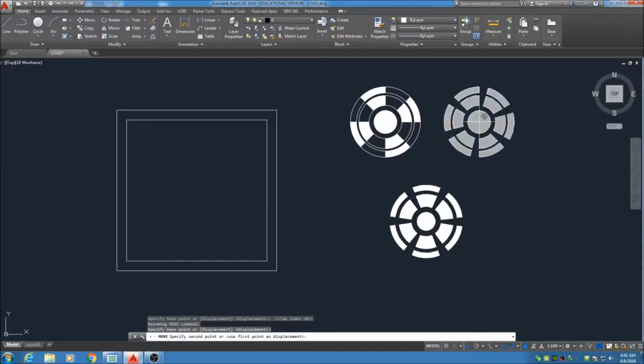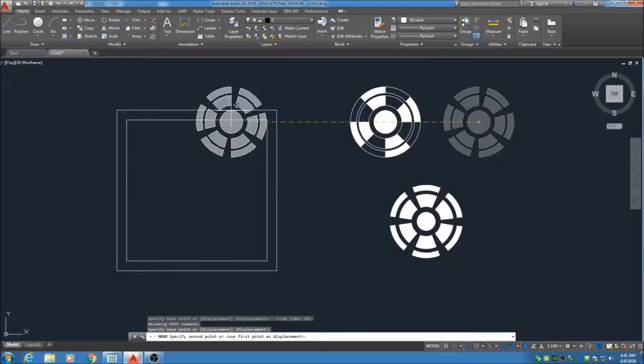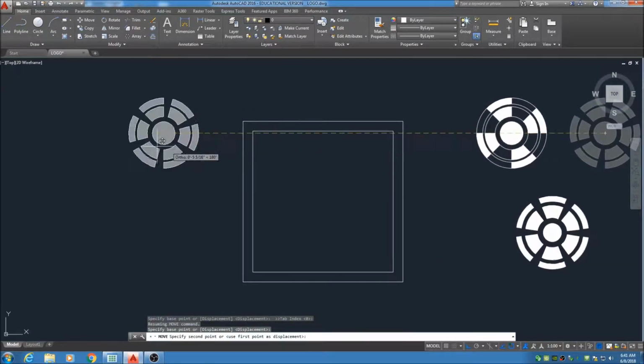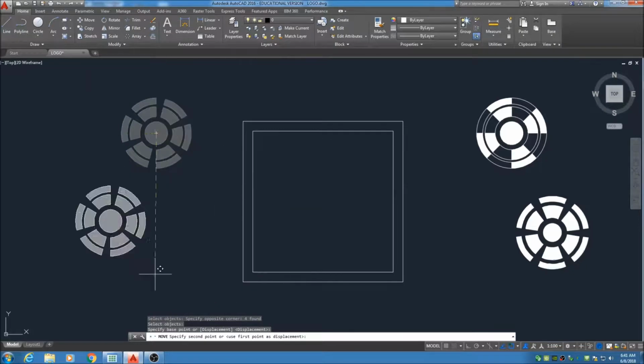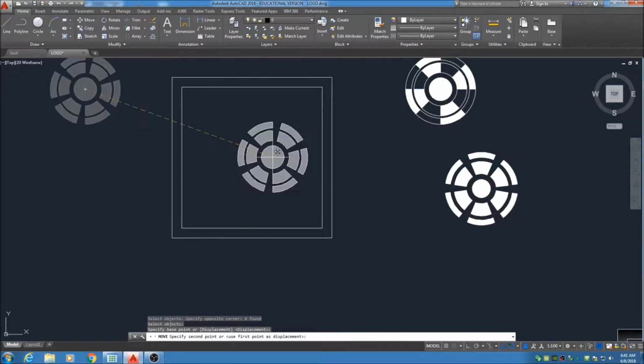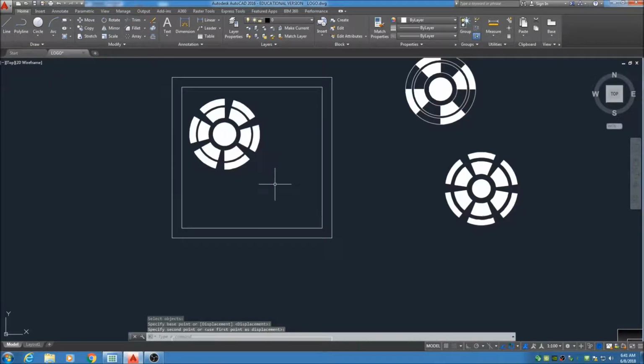All right, so now we're going to click, and something's gone wrong here. See, I can't go up and down. I can only go left and right. Anyone want to guess why? Correct. I have my OSNAP turned on. So I can either click it down here, or I like to hit F8 on my keyboard. That turns the OSNAP off. Let's go back to move, select it, spacebar, grab it by the base point in the center, and now we can go in any direction we want with it. So let's go ahead and we'll pop it right there. And I just eyeballed where it went.